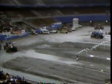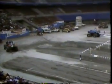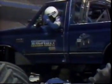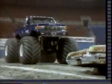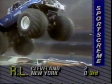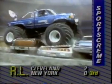So Jim Kramer, the personable young driver of Bigfoot, takes home the bacon in the first round here. That's his mechanic underneath, checking out underneath. That machine takes an awful lot of abuse going over those cars, Margo. Looks like he's actually holding on to one of the stabilizing bars underneath that truck. There's again, that's Bigfoot. Look at that, completely up in the air. Looks like an overweight Blue Angel.